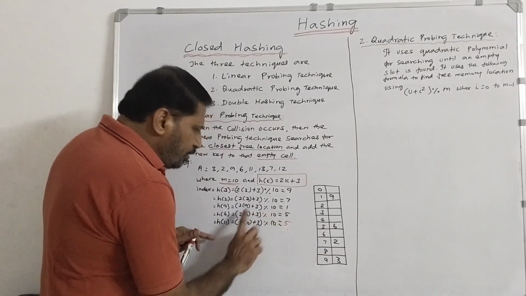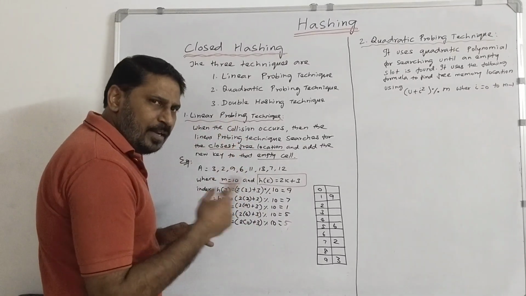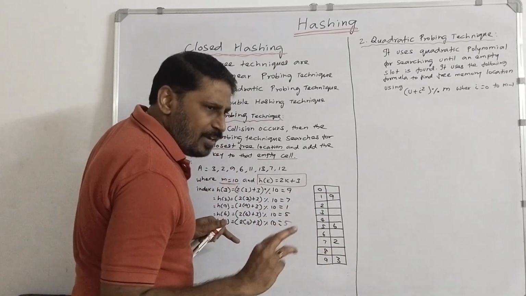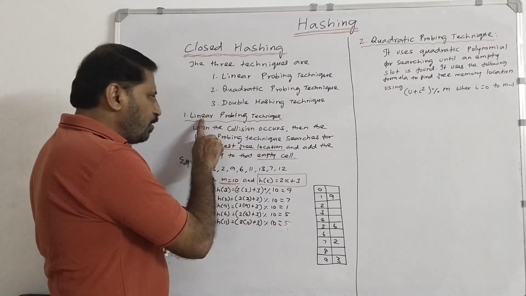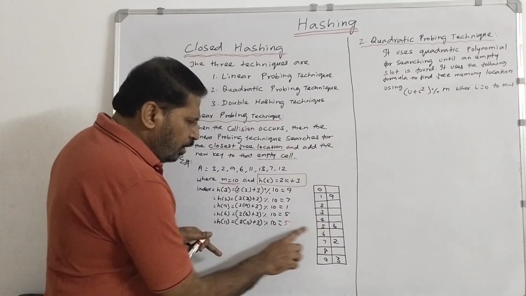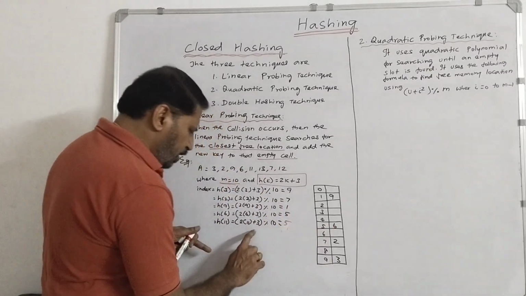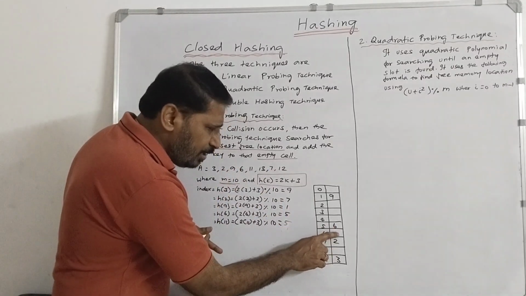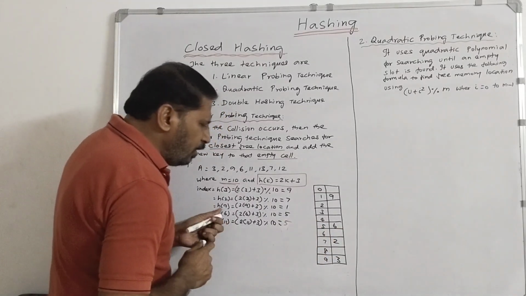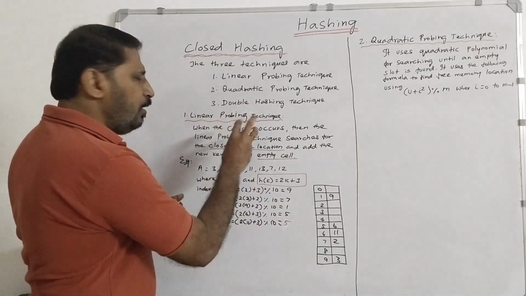So in this situation we use probing, linear probing. Probing means we go to the current memory location and advance to the next memory location. That is why it is called linear probing; it goes one by one. So instead of storing the data in 5, I go to the 6th location and check whether it is free. It is free, so I store number 11 there in the 6th location. This is what we do in the linear probing technique.